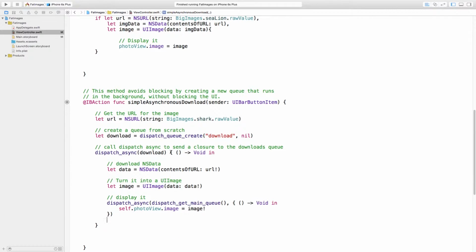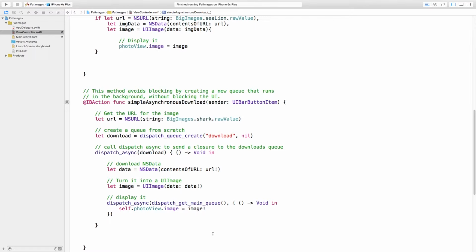Let's take a look at this code again. So first of all, we jump to the background, run a few lines of code that will block, and once we're done with this, we jump to the main queue using the same function, dispatch_async, but this time we're providing the main queue with dispatch_get_main_queue. And within this closure that will run in the main queue, we set the image for the image view.